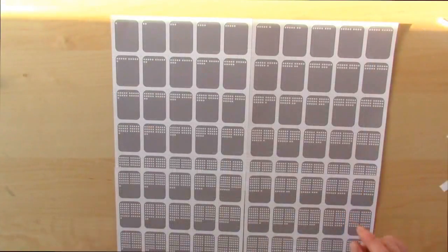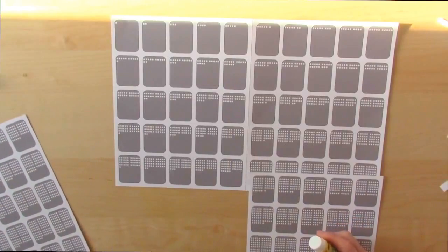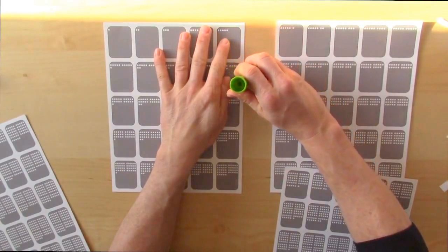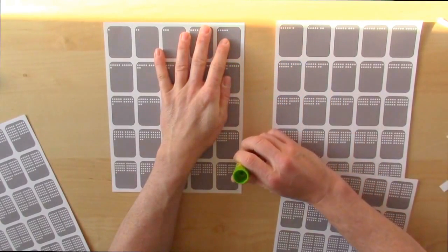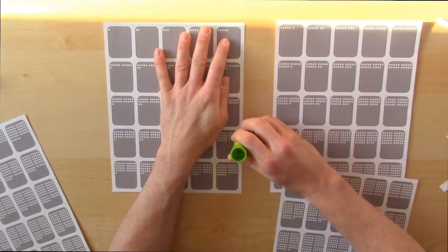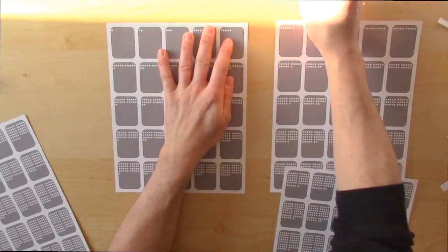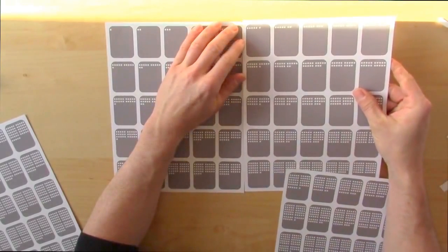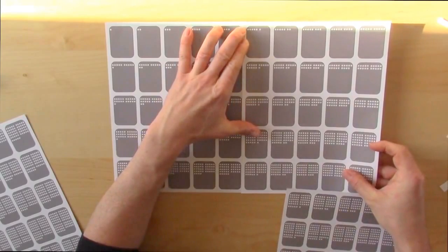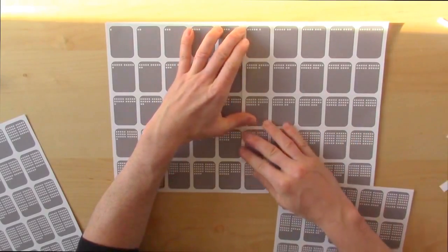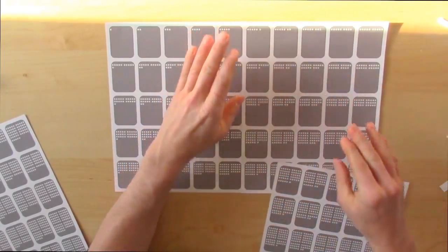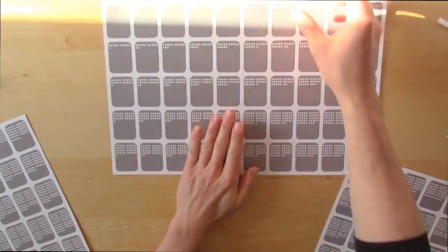Then with the glue I also like to start by just running a bit of the glue down the column, the border of the first card and give it a healthy amount there and then lining up the border with the second card and just running your finger along and there's the first half of the hundreds chart complete.